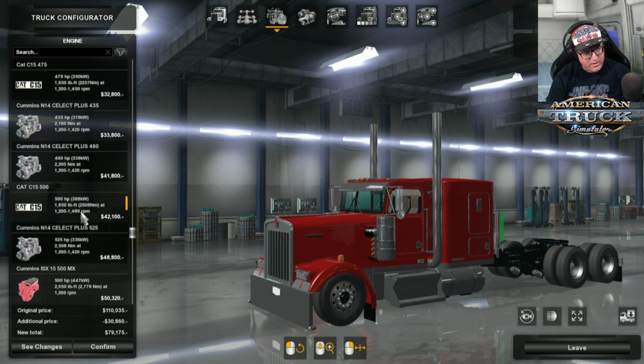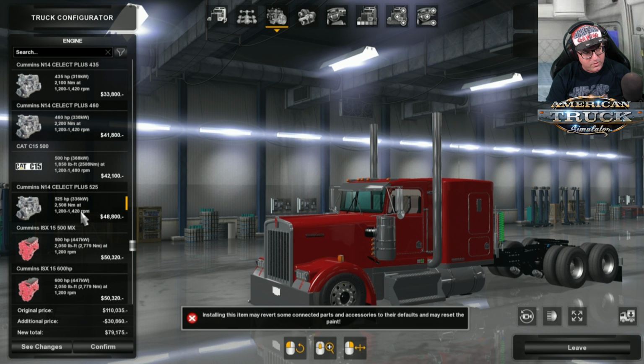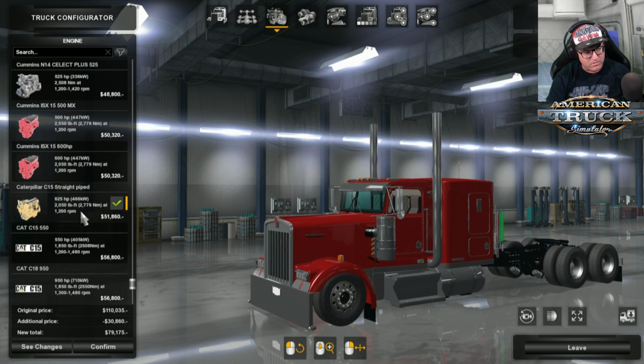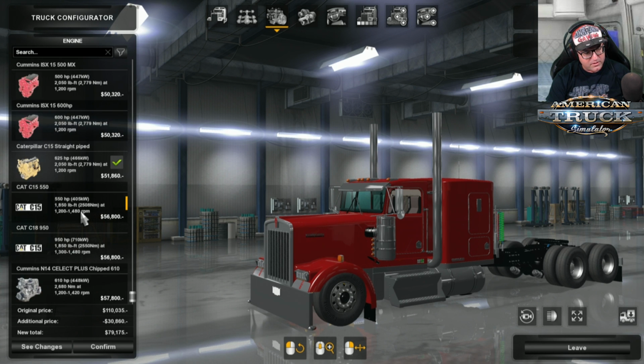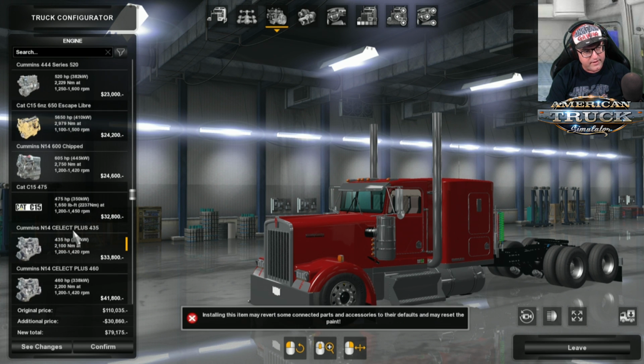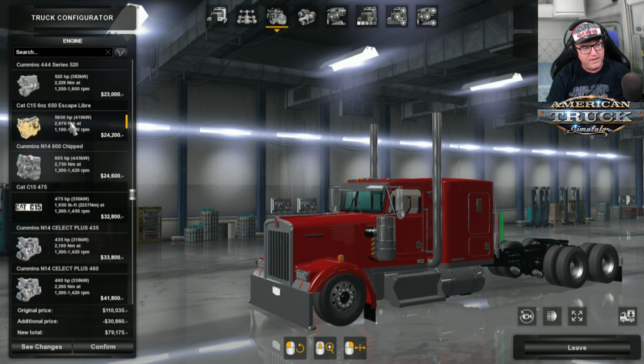There was one here that I want to try because I'm not sure if it's a mistake or not. If I can find it again, there was an actual 5,000, where is it now? There it is. A 5,650 horsepower engine. I'm not sure if that's a mistake or not. I'm thinking it might be a 565. I don't know.